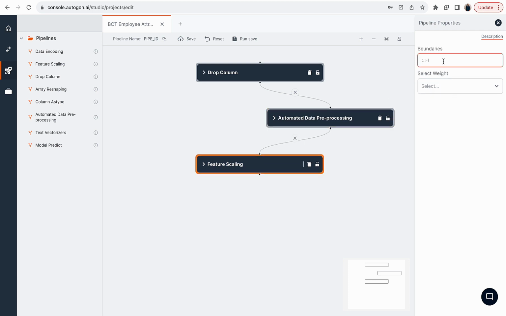I drag feature scaling, and feature scaling we did for all boundaries, and here's the feature scaling weights, and I run save. So the run save takes it one at a time. It runs this, it runs this, and it runs this.